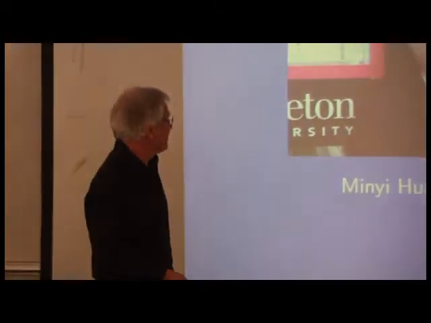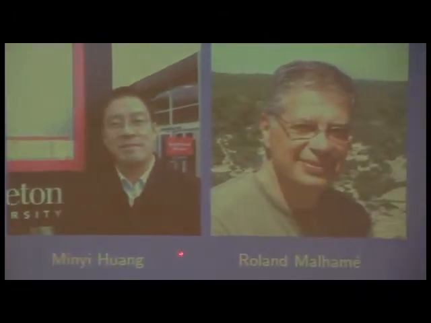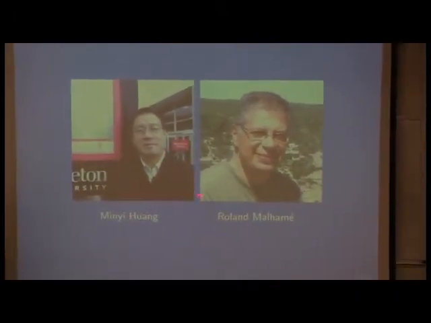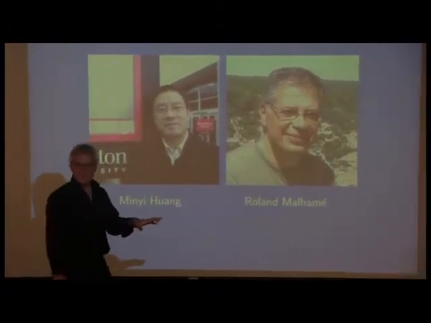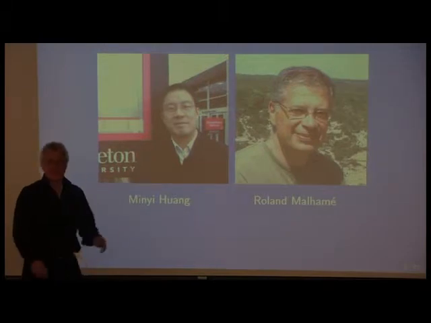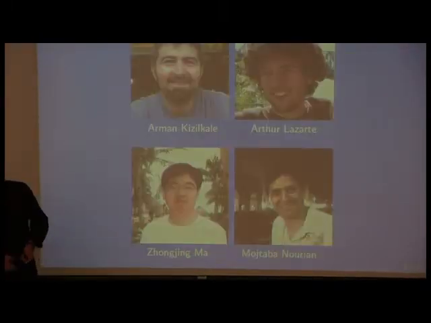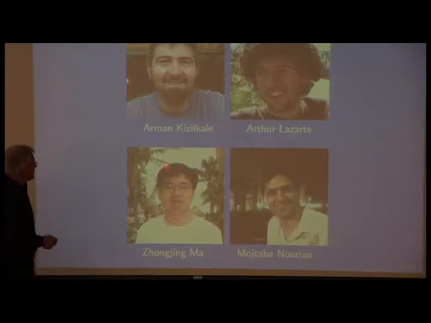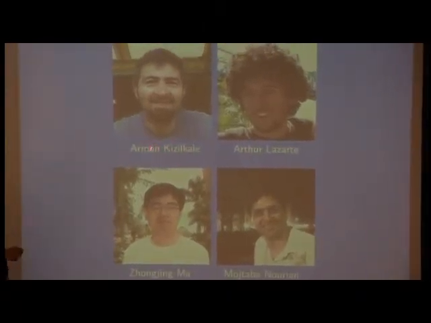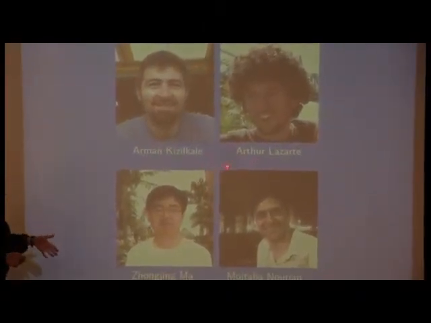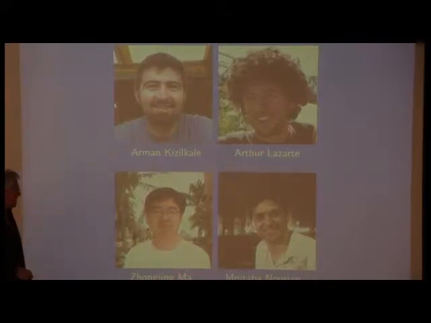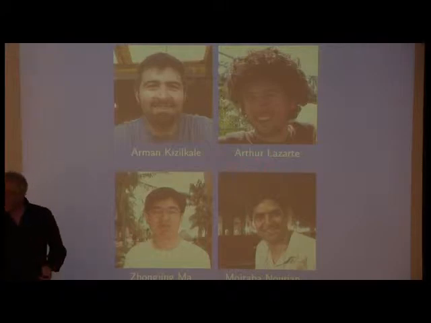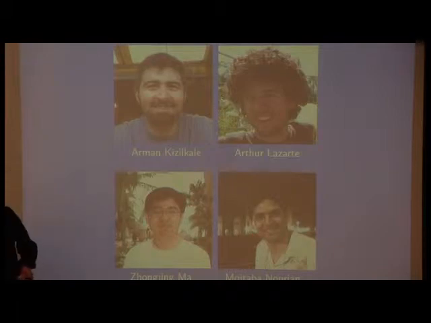to the next picture, which is to my co-authors, Minyi Huang and Roland Malhamé, who've been my co-authors on almost all of this work, and in particular on the pioneering papers. Now, these are the collaborators and students. Armand Kizilkale is a co-author on work which will appear at the end of this lecture and in the second talk, and Mojtaba as well. Zhongjing Ma and Arthur Lazarte are key players. In particular, Mojtaba's work will be described in the second talk.